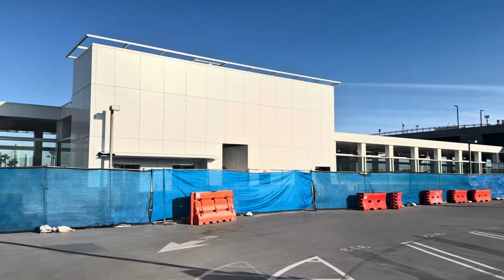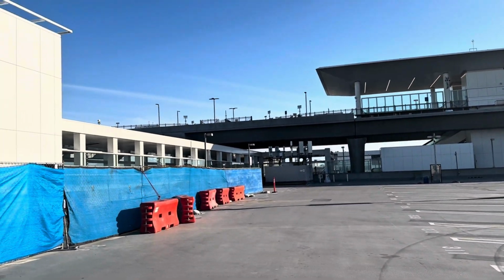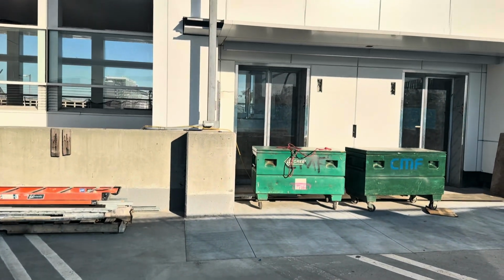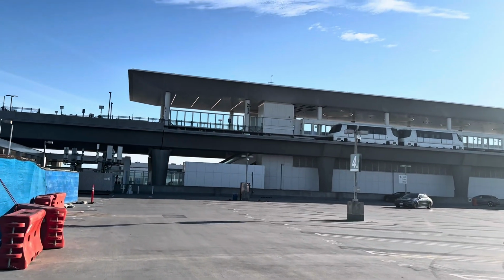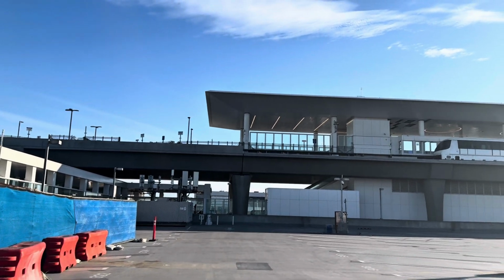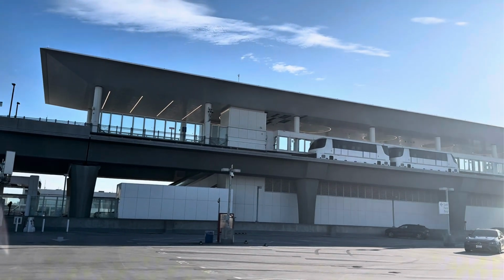Now let's go ahead and take a look at the state of the construction here at the bridge and the elevators. These elevators are new with the project, and they're going to provide a way for people to get down to the bottom ground level, and this also serves as a way for those who are parking at lower levels to use this bridge to cross into the terminal instead of waiting to cross the street, which can take some time. Overall, the general framework for those elevators and the bridge is in pretty good condition, and it looks like they're pretty much ready to open, besides a few messes inside the bridges and inside the fence line that you'll see in a little bit as well.